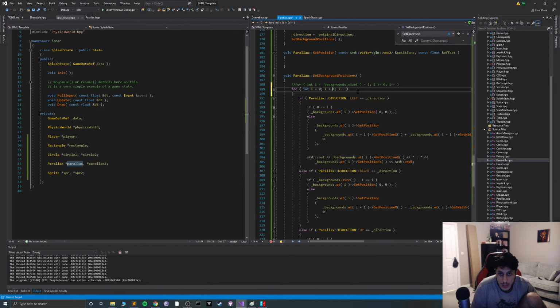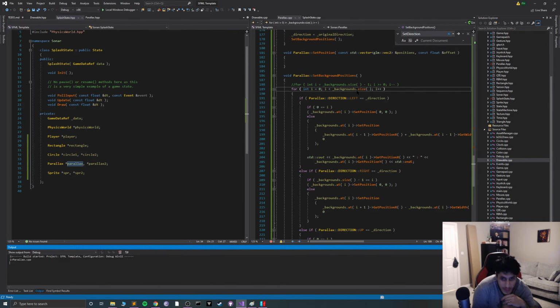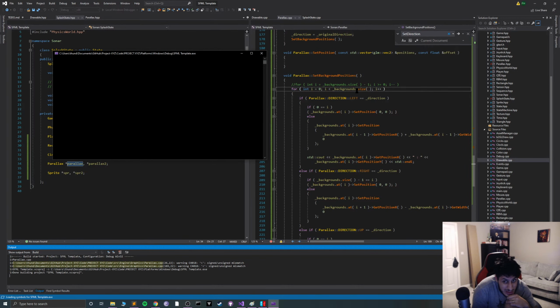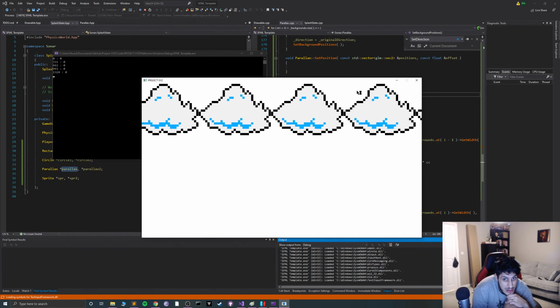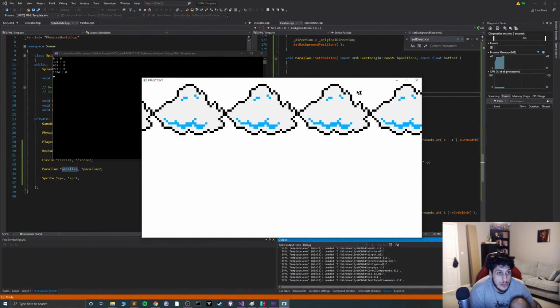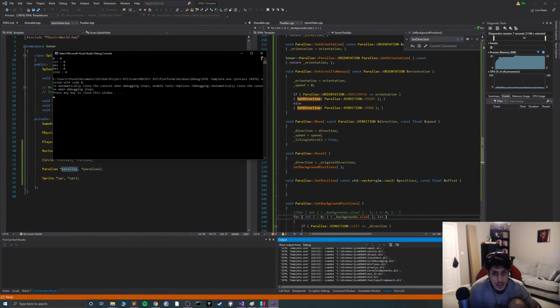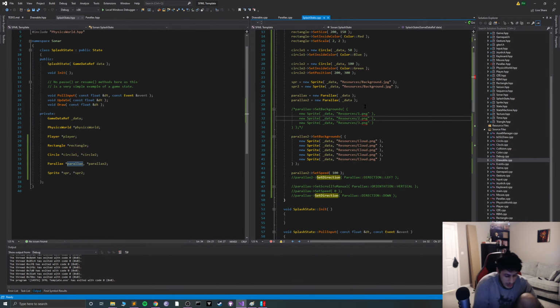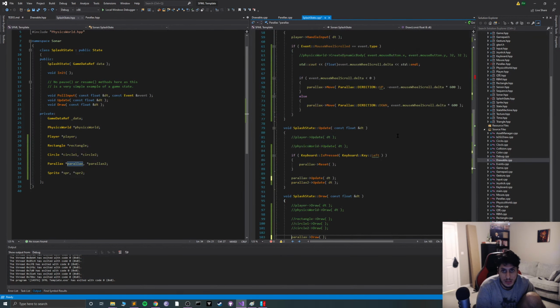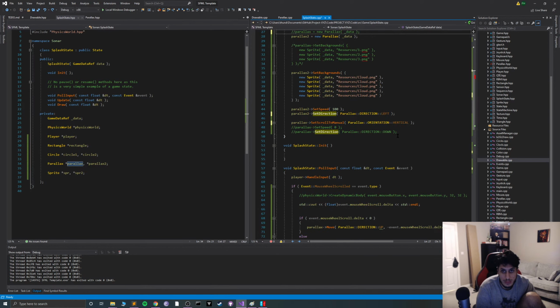Change this to less than underscore backgrounds dot size, i plus plus. Now let's give it a run. But I'm pretty sure this had other issues. Now they're all appearing, and they're all appearing correctly, but let me whack these back in the way everything was pre-commenting it out.